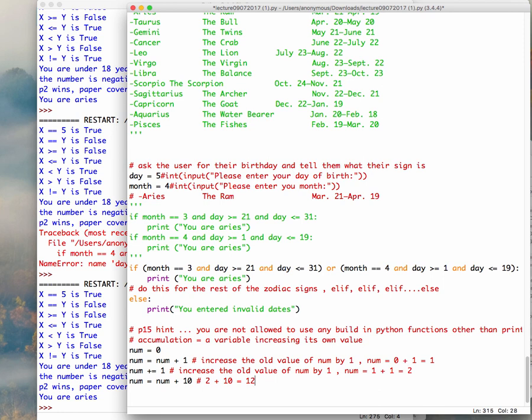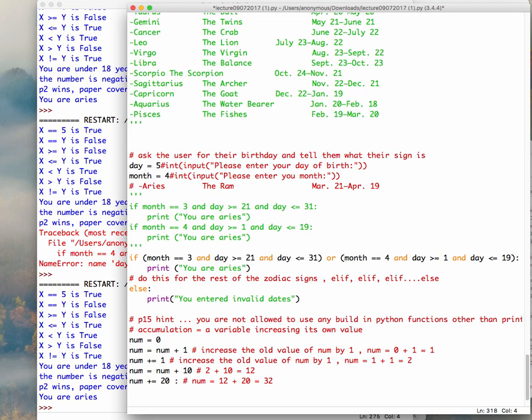Here is this, right? And there's also a shorthand notation. Let's say I want to say num plus equals 20. What is it equal to now? Num is equal to 12 plus 20, which is equal to 32. Make sense? And the same thing goes in reverse too, just like we saw up there. Let's say I want to decrease.